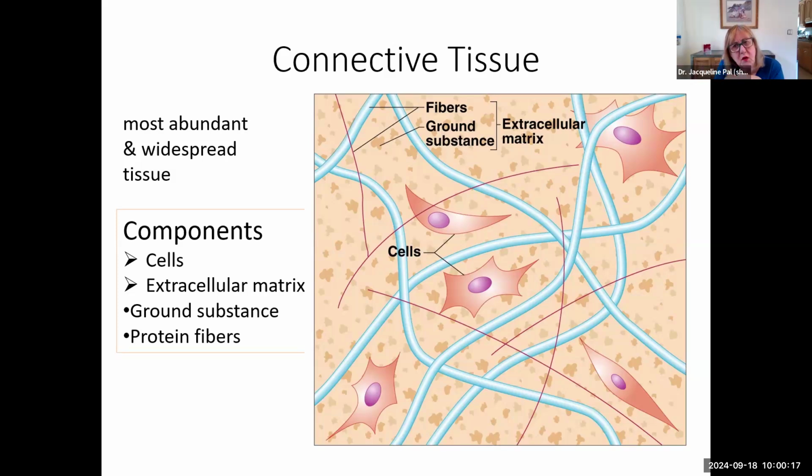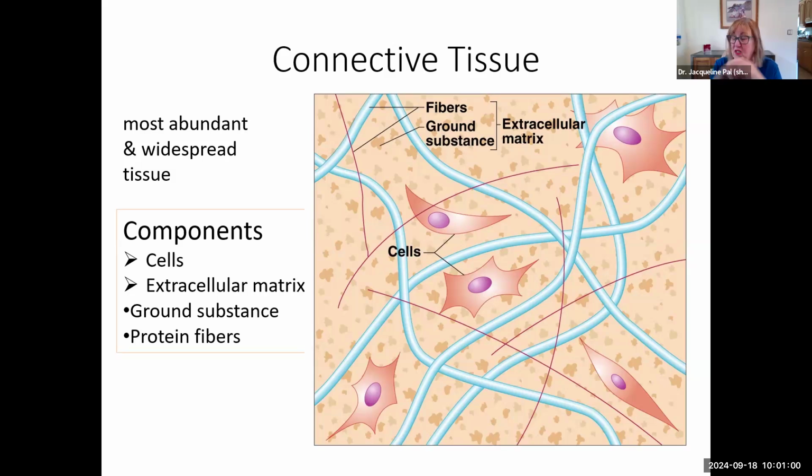But when we look a little bit closer at the stuff that's not cells, then we can start to see some other things. We can see some linear structures, like you can see this dark brown linear structure. You can see this bigger blue linear structure. And both of those things are protein fibers. So we know the extracellular matrix, one of the components are protein fibers. And then the other component is all this background brown stuff. And you can see it's got splotches in it. So it's got different chemicals and proteins and different kinds of things in it. And that's called the ground substance.